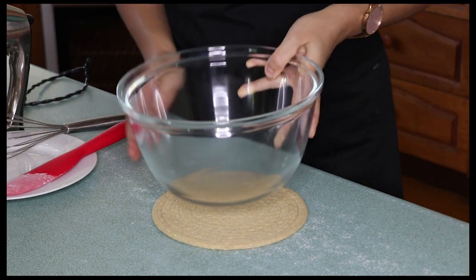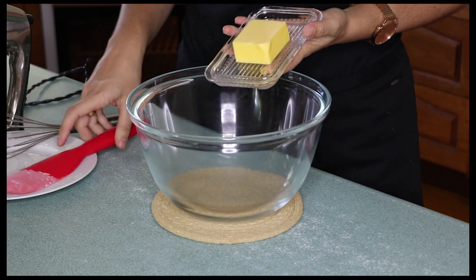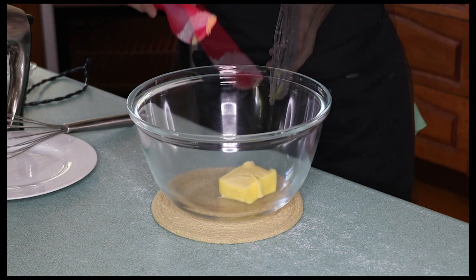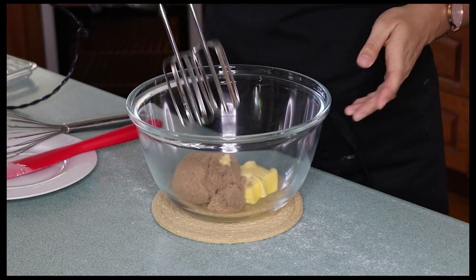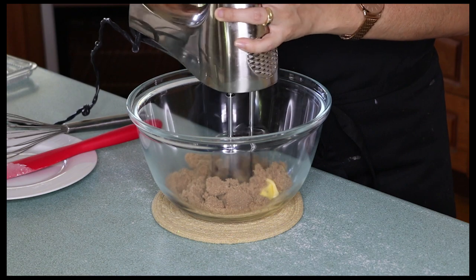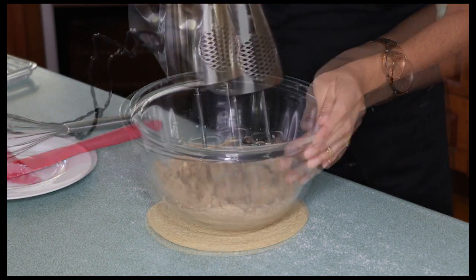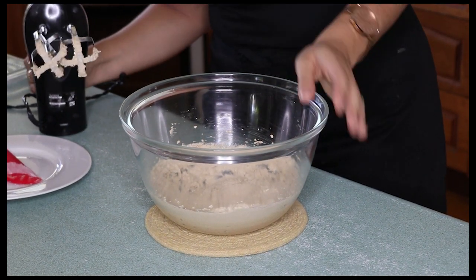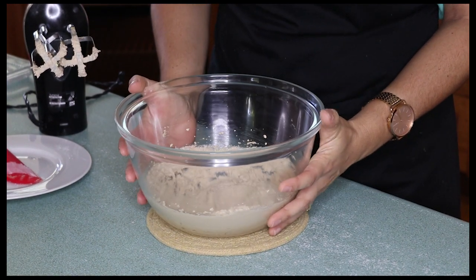Okay, now I have a large mixing bowl, and in here I'm going to add 60 grams of unsalted butter at room temperature and 3/4 cup of brown sugar. Now, using my hand beaters, I'm going to cream these two ingredients together until the mixture is light and fluffy. Okay, I've been beating that on high for about 3 minutes and I'm pretty happy with that consistency now. That looks quite light and fluffy.